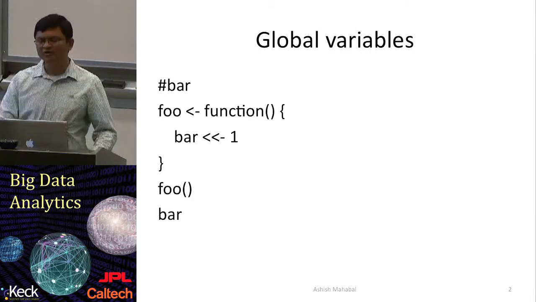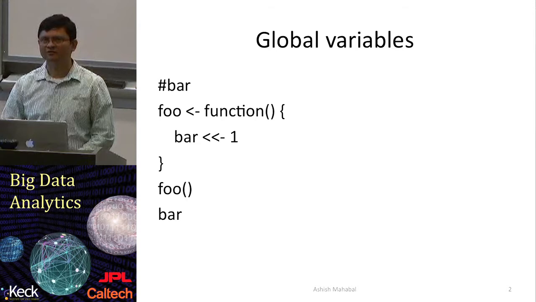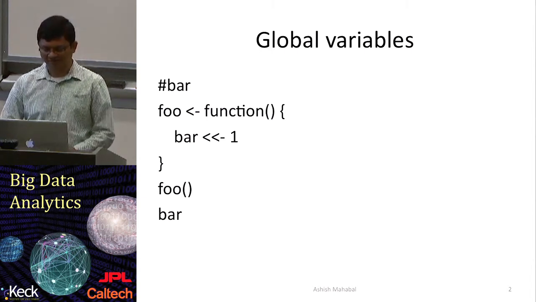So this is how one would use enclosing scope variable sets. If at the prompt you simply say bar, where you are trying to find out the value of bar, and if bar has not been set before, then it's going to return an error that it doesn't know what bar is. But then you can set bar in different ways.